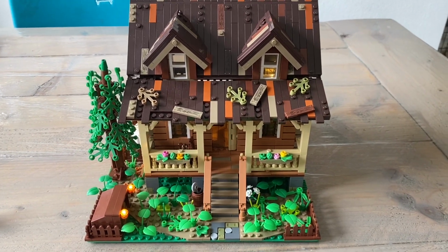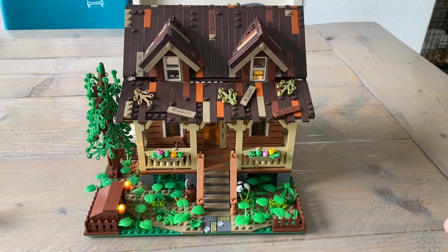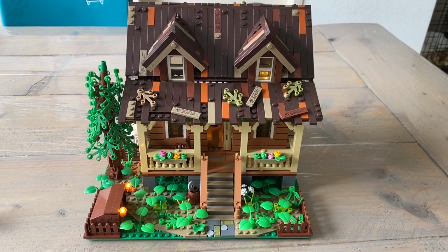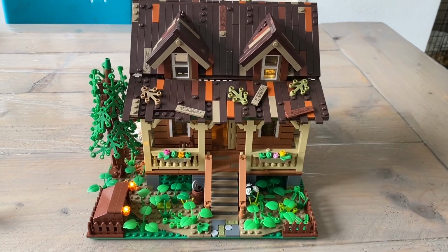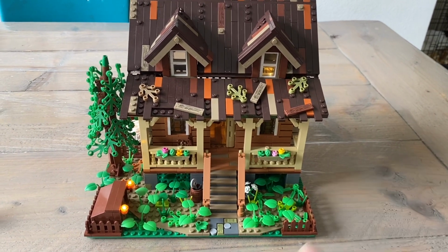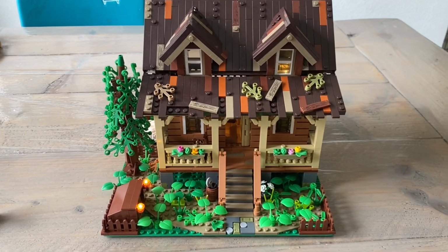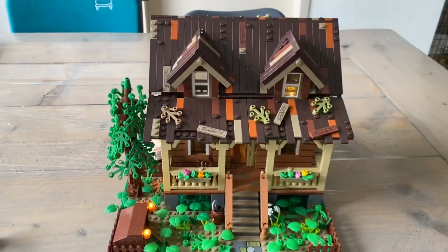For my collection, no, I wouldn't, because I don't think it really fits in my collection, because I'm more like a World War II builder and collector, and I think you can fit this into a World War II mock or scene. But then again, correct me if I'm wrong, I think it looks more like what I've seen in movies and on television. It looks more like an American wood cabin, and that's said and done. It means it has no logical function in a World War II mock. Maybe you can think about a logical use, but at this moment, I'm not sure I could use it myself.